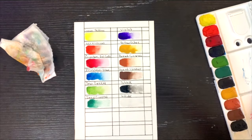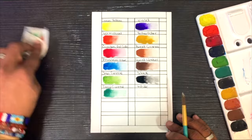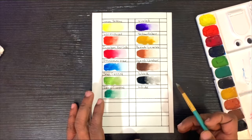All right, so there we have it. I've swatched out all of the colors in a gradated wash. And of course, the more I do it and the more you do it, the better we're both going to get at it. And that is the whole point of growing and learning together. So a couple of things about what went on here.